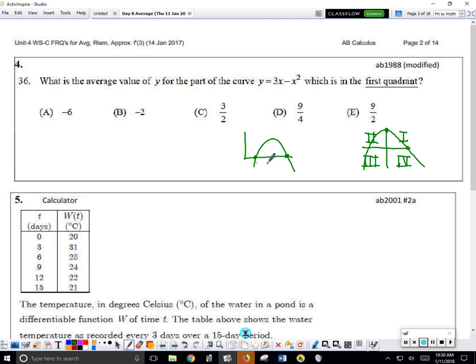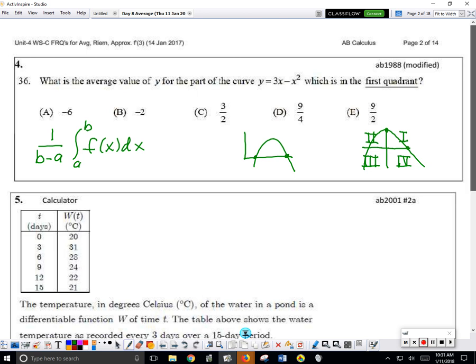So this is how I'm going to figure out. It's asking for average value. So my brain says, okay, average value. It means I have to integrate from some time to some time, and I have to divide by this. That's how I find average. The key to this problem is figuring out what A and B are. Anybody else? Awesome.